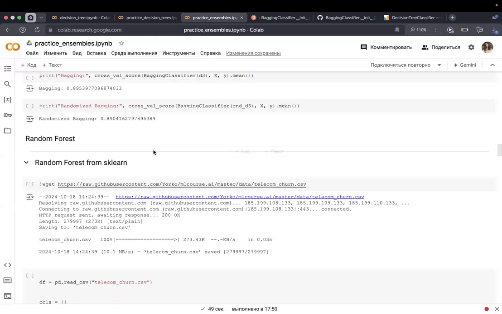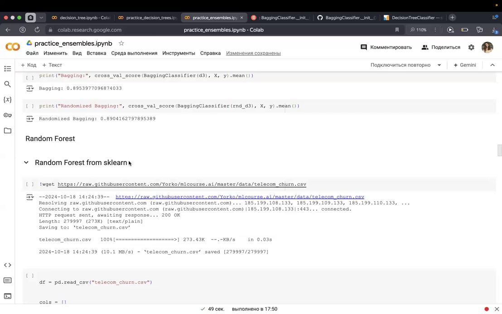But the random forest, if you know the competition platform Kaggle, do you know about Kaggle? Yes. Yeah, on Kaggle, random forest and different modifications of boosting algorithms are usually used for good results in competitions.